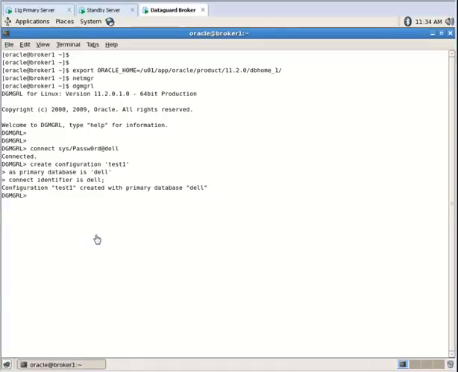So here I have created a configuration file with the name test1, and I have added the primary database Dell.